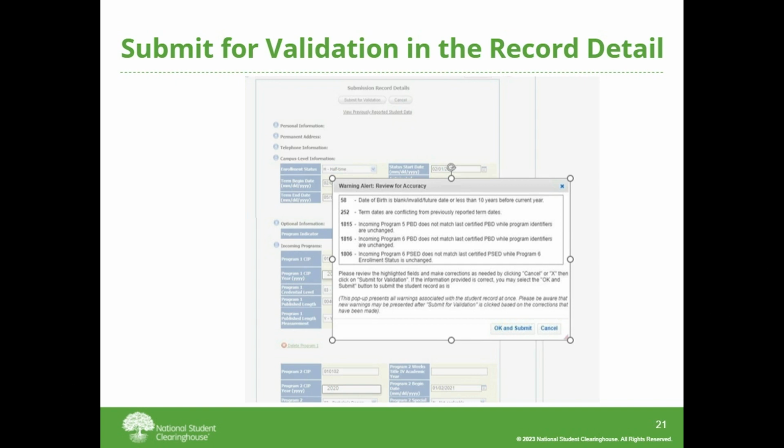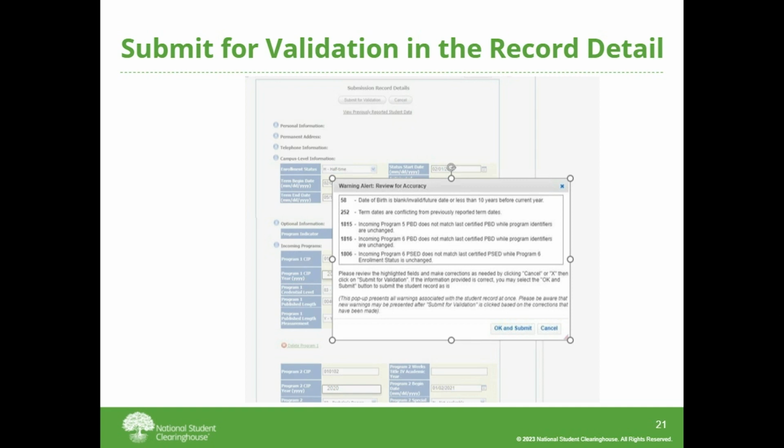As a reminder, if the data reflected in the black warning is correct, but it is still flagging as a warning, clicking the Submit for Validation button will not clear the warning from the error report list. Updates that reflect incorrect data should not be made to records for the sole purpose of clearing the black warning. There are often situations in which we would want or need to accept the data even though it is flagged with a black warning.